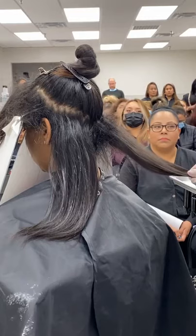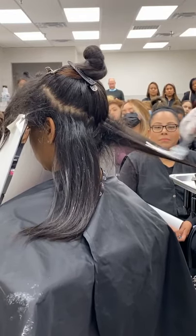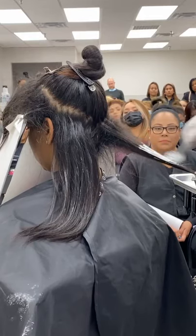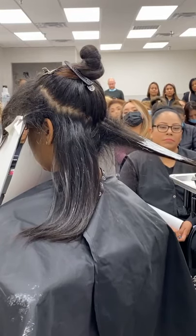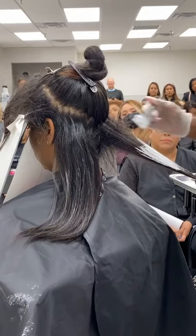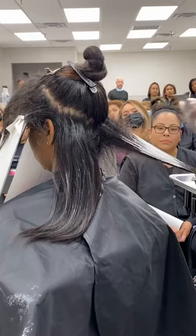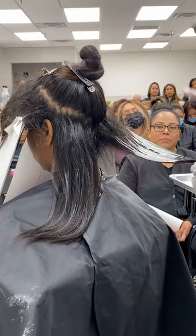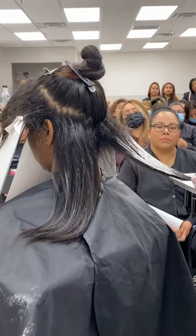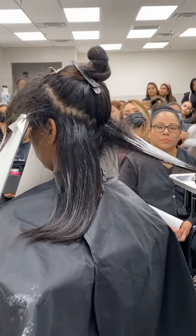We're almost done. You see how fast this is? And that's with me talking and stuff too. So this is a really, really great express service. And again, if you wanted to make this into a full balayage, you can still keep these same techniques, right? Going with zigzag parts and back combing. You can still get a full balayage with these techniques as well.